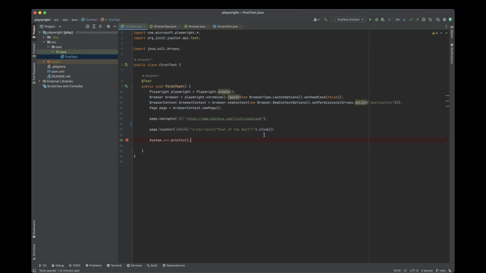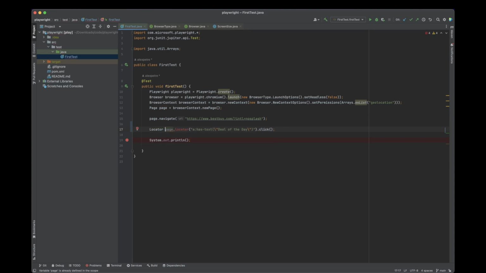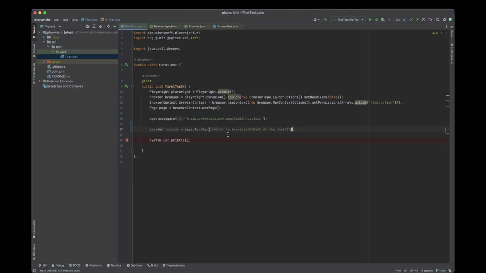Let me show you a different way you can store a locator. So for example, if I say locator, I give it a name, like so, and then delete the action, it will store the definition of my element. But just so you know, when you do this, it won't actually interact with the page, so it will not try to check it in the page.